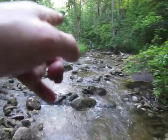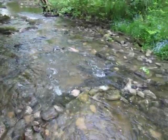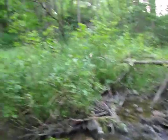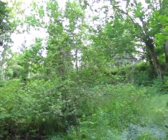Just in this little tiny spot that was an inch deep this afternoon. Believe it or not, from where Ben is down to there, with a rake, a cultivator, and a pair of gloves, it's about 4 hours work to do this. Hello, stonefly, how are you? How are you, golden stonefly? I see you. Oh, there's another one.